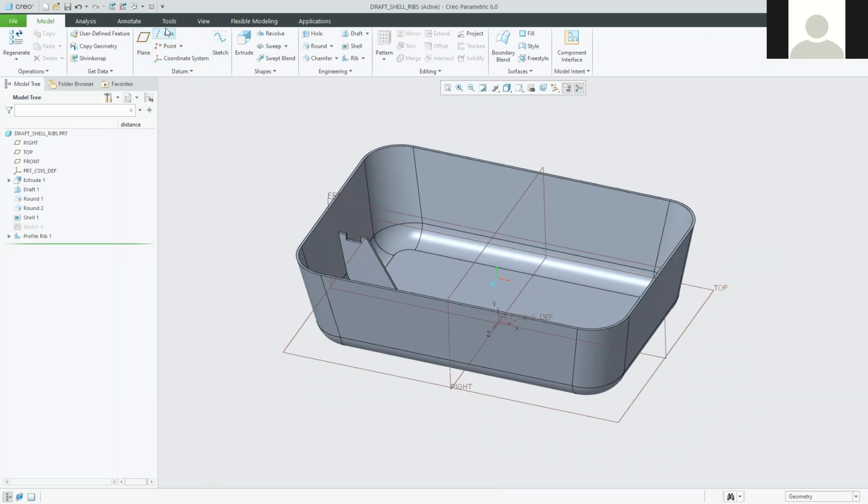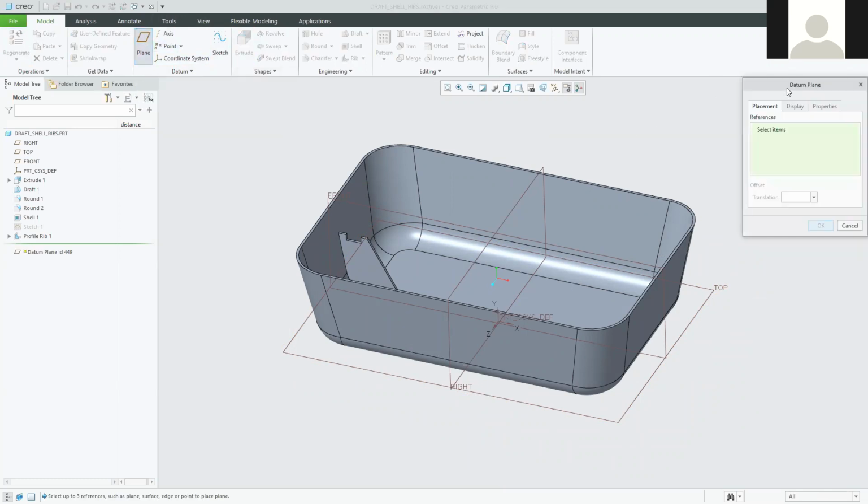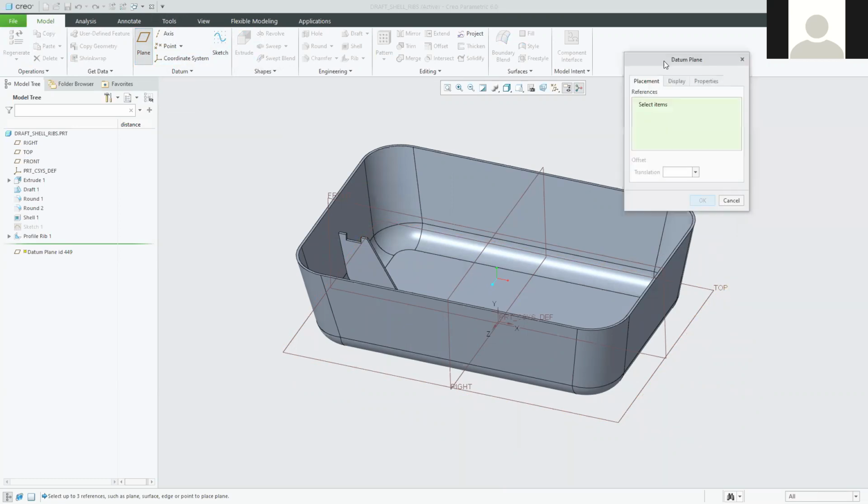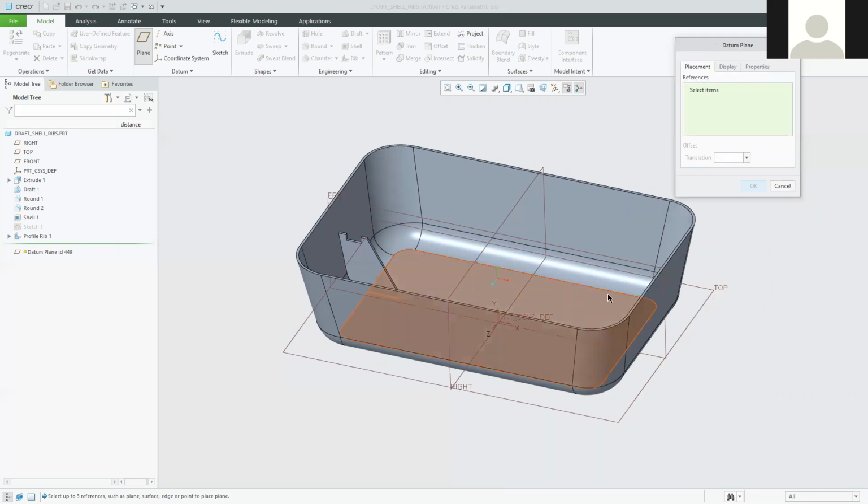You can see at the top there in the modeling toolbar, there's a section called datum, and there's a plane option in there. So that's what we're going to click on. Then this little box pops up, and what that's asking for essentially is some references. The type of references are wide and varied.